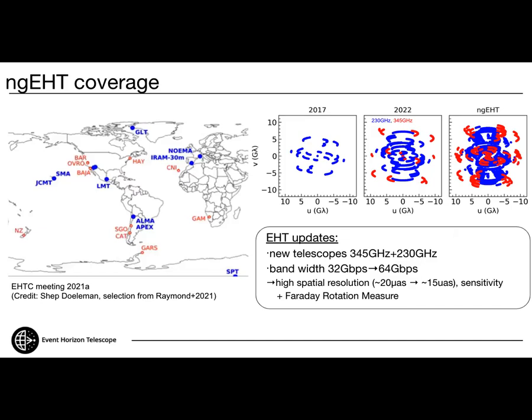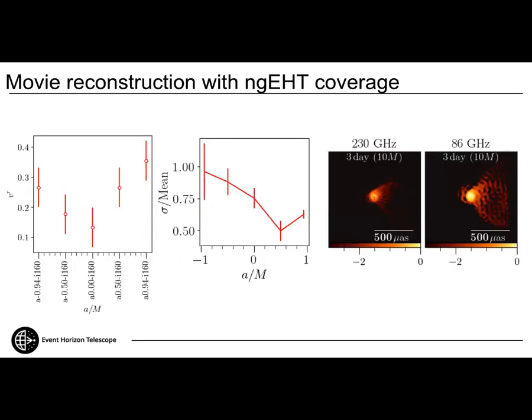So in this example, as the first step, I do not include the systematic noise, the gain perturbation, and the D-term leakage. But this is one of the good exercises for checking if we can pick up the dynamics of the jet component. So here is a similar figure with the reconstructed movies. If we focus on the radial velocity, we can again see the clear black hole spin dependency. And if we focus on the variability magnitude per pixel, we can also see a similar tendency to the one using the ground truth movies.